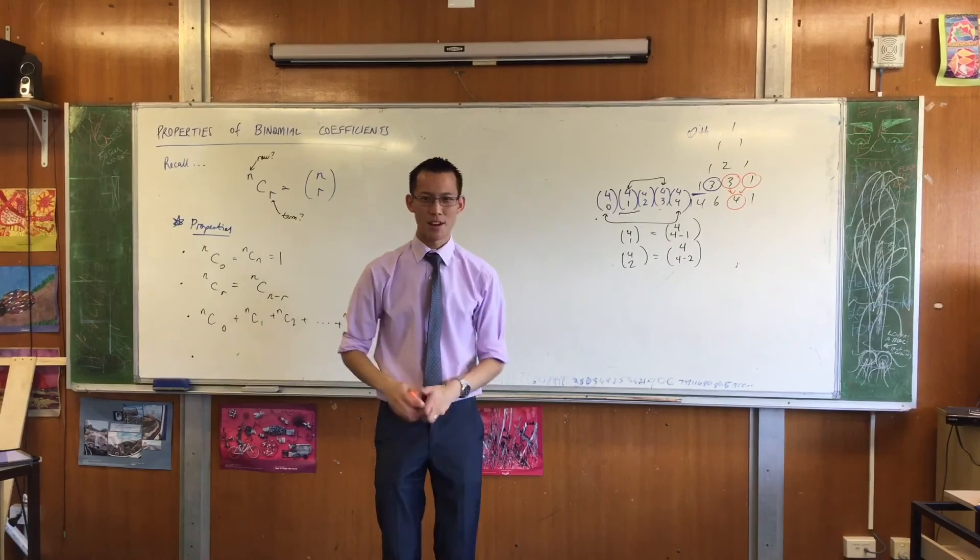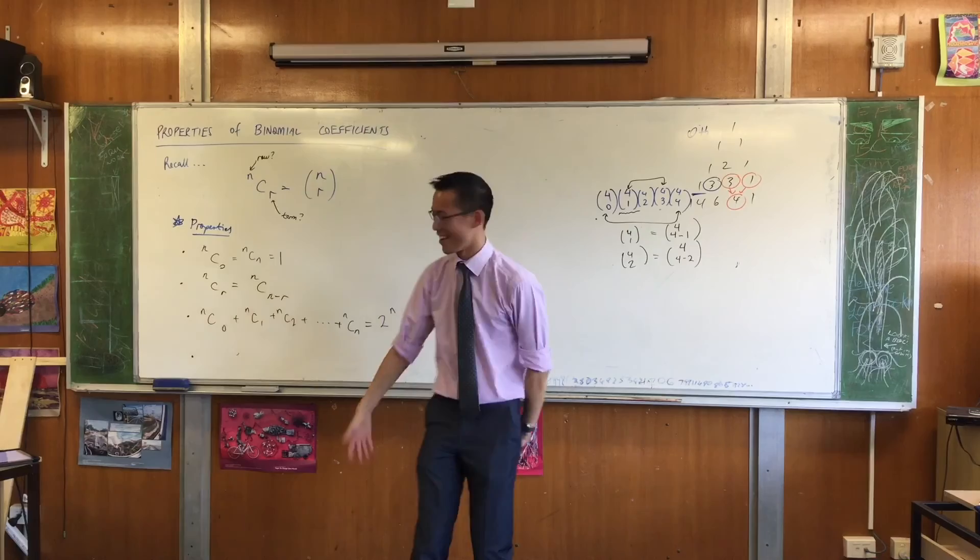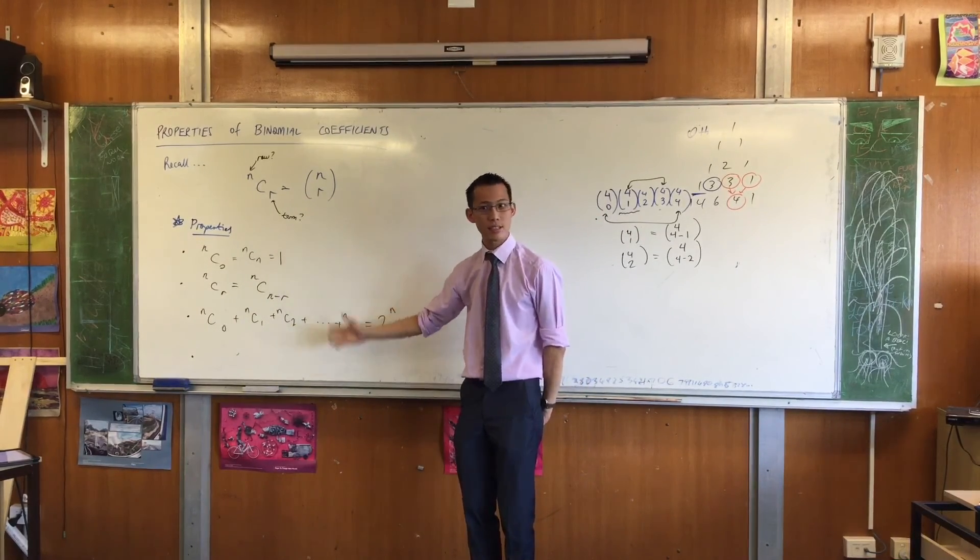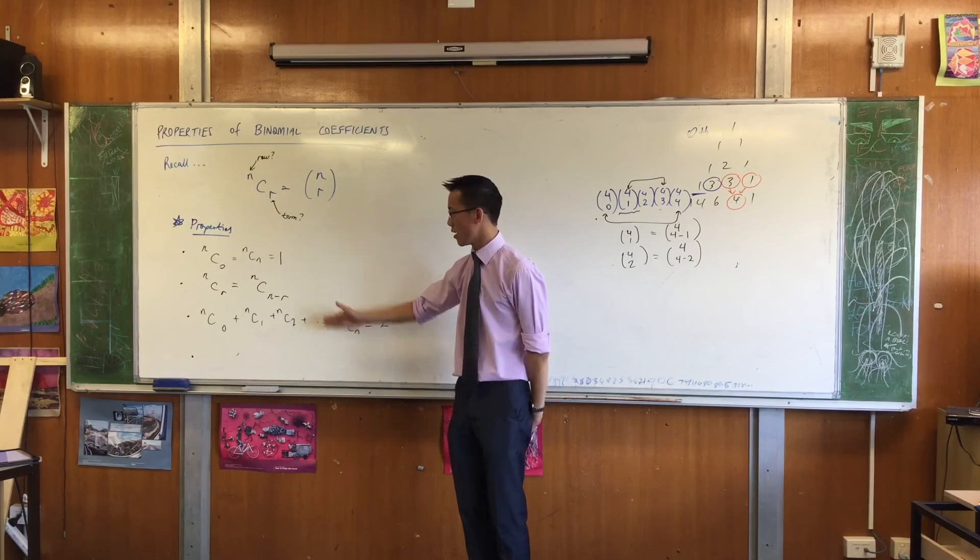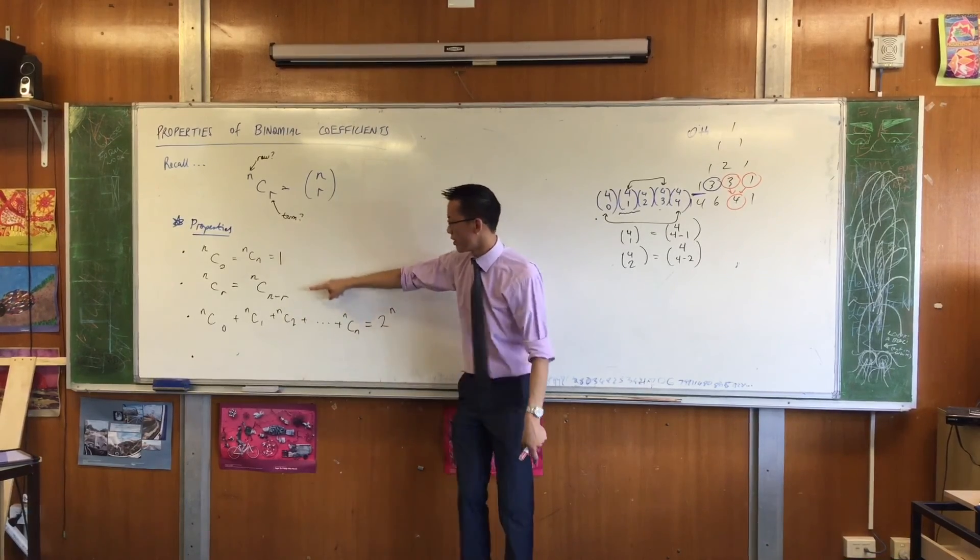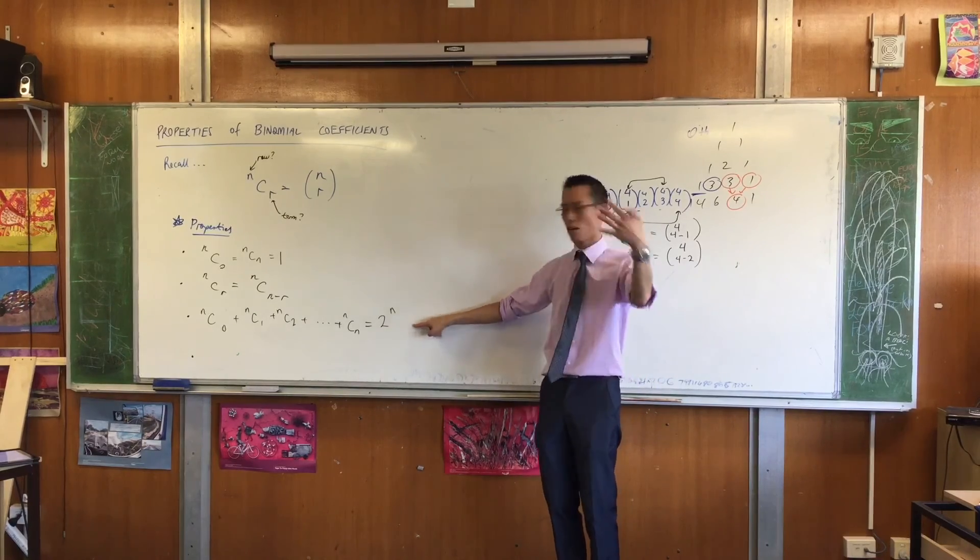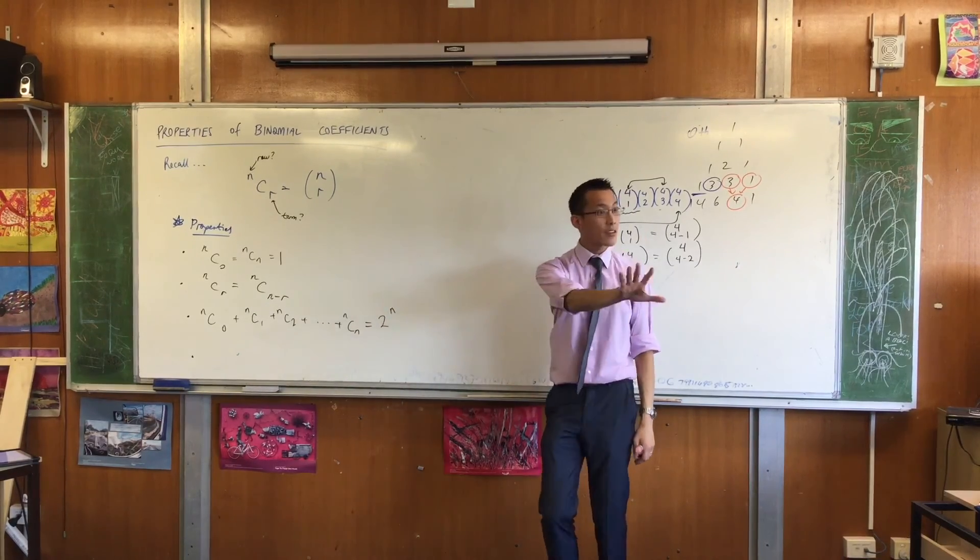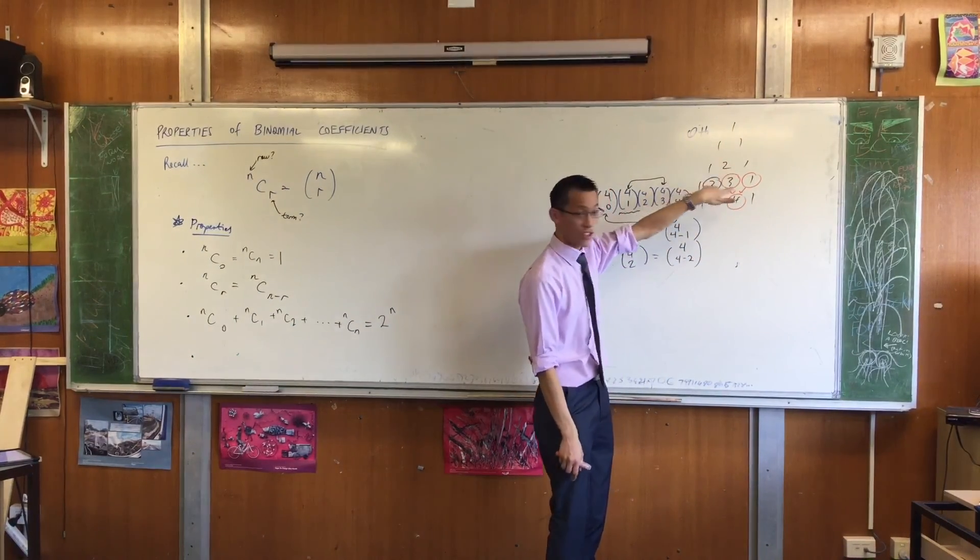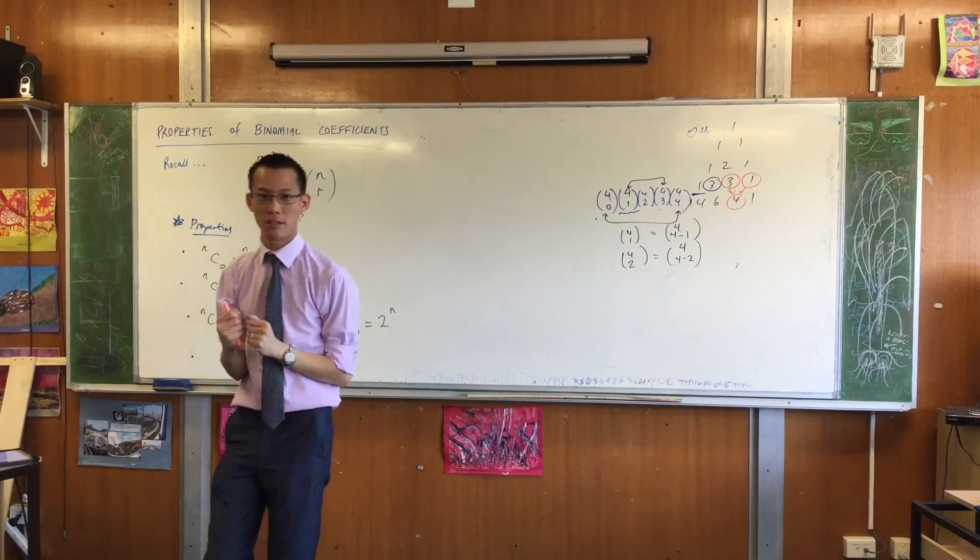Now think. I'm going to pause for a minute and let you have a go at this before I show you. I'm going to ask the same question one more time. How would you take that property and write it in this notation? This is how we talk about the ends of the rows being 1, the symmetry of each row, the fact that every row adds up to the power of whatever row you're on. Take a few minutes, because this is actually kind of tricky, and I want you to think about how you would write this, this orange thing that's happening, with this. Can you have a go? I'll give you some time. If you think you have something, call me over.